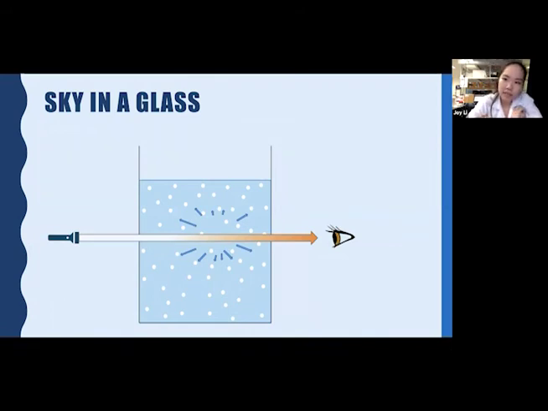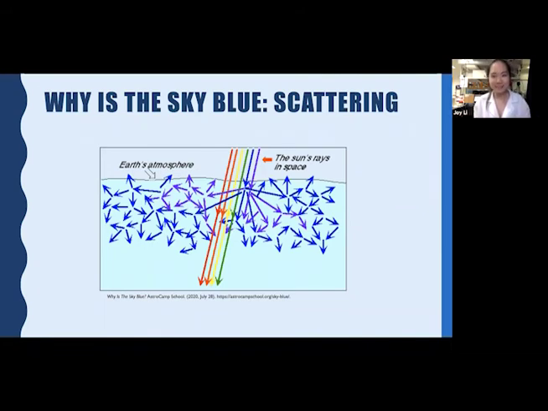But if you remember the case where we're watching from the side, so you're not directly looking at the flashlight ray of light coming from the flashlight, you see that the solution, the milk and water, looks kind of blue. And so what you're seeing there is all the scattered blue light from the flashlight. But because the flashlight's ray isn't going directly into your eye, you're not really seeing the beam from the flashlight, but you are seeing all of the scattered blue light. And so that's like looking at the sky, not during sunset. So again, this is why the sky is blue.